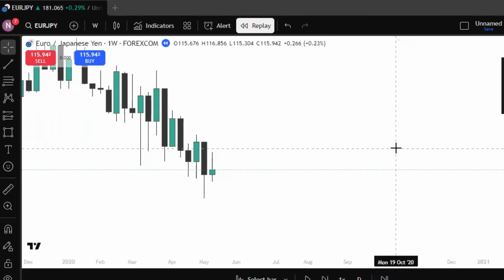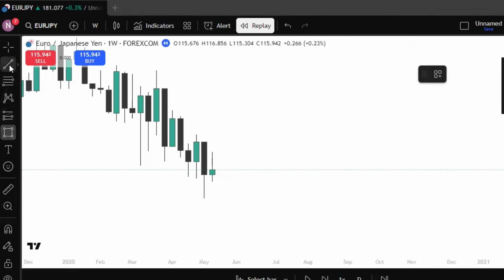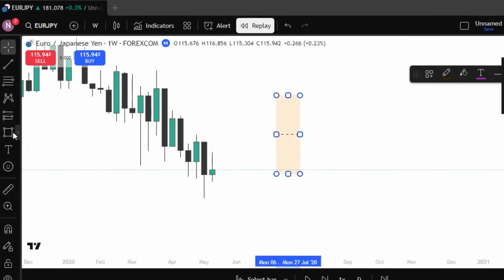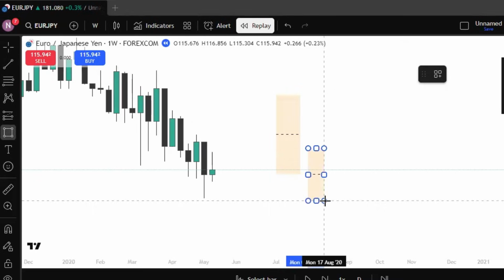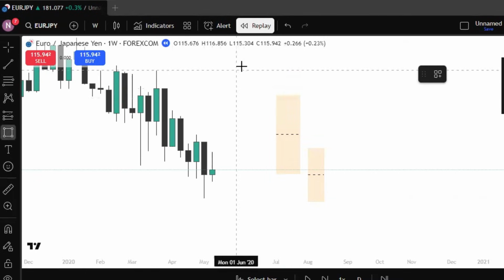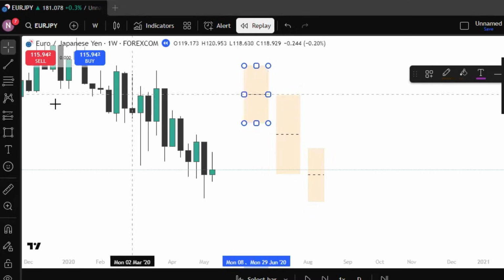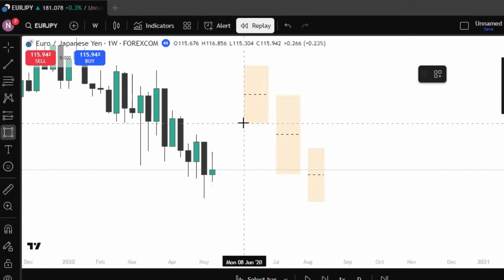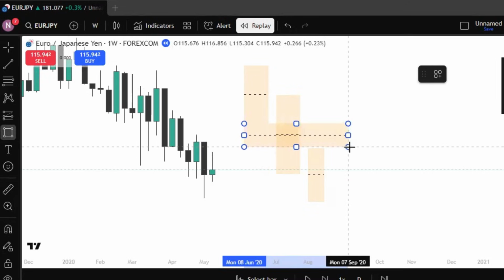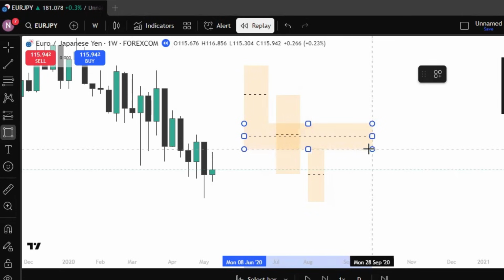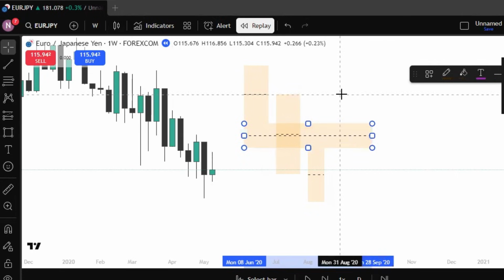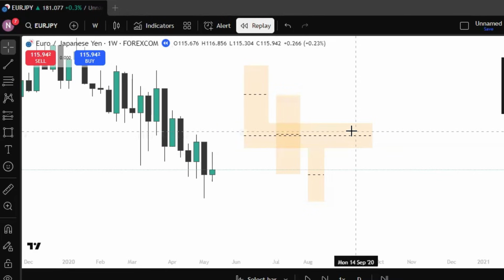In basic terms, what we are trying to say is that the market raids liquidity, right? And then it balances imbalance. When we talk about imbalance, let's say there is a fair value gap over here. If we have a fair value gap this way, and there is a space between the first and the last candle, then that is a fair value gap. And the algorithm will reach price back to it, right? To balance that fair value gap.